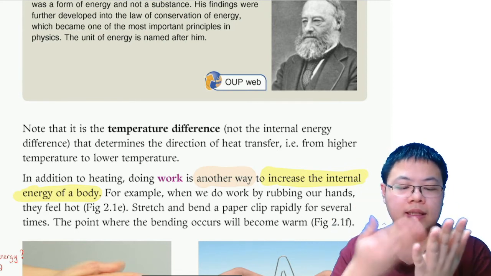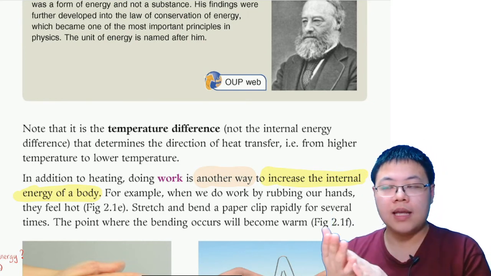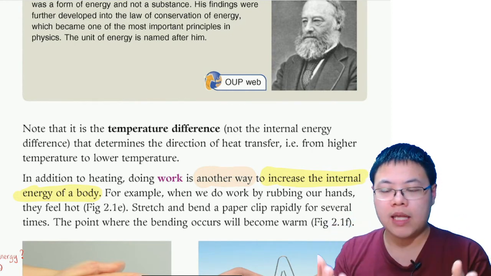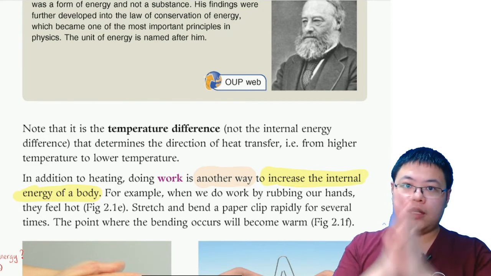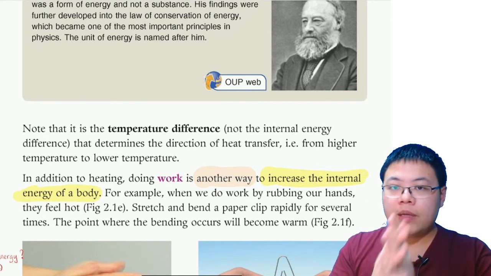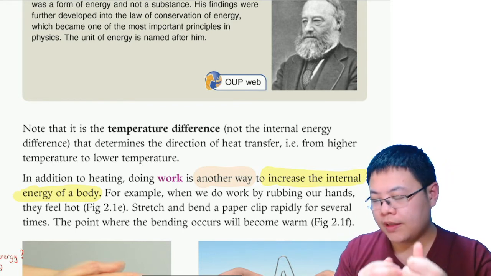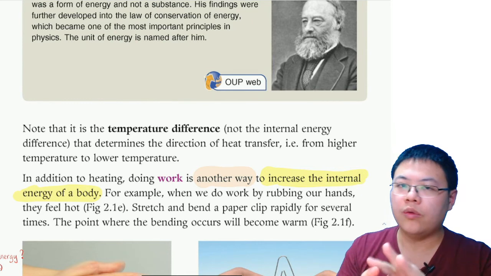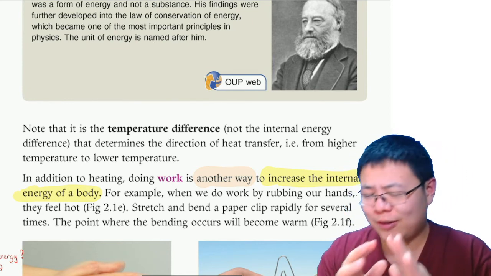Let's say this left hand is 20 degrees Celsius and the right hand is also 20 degrees Celsius, which is very cold for a body temperature. And then you rub against each other. And then maybe it rises from 20 to 25, okay? Let's say it should be warmer. I have chosen too low a value.